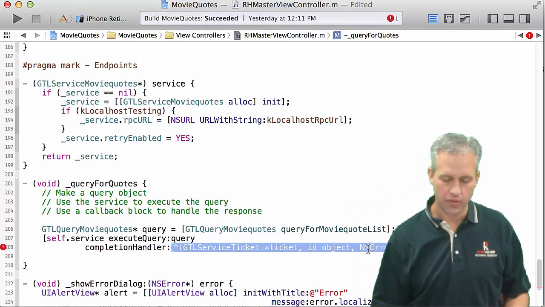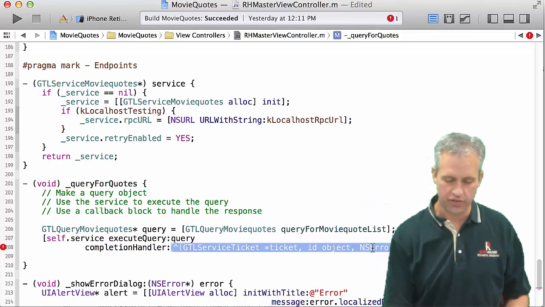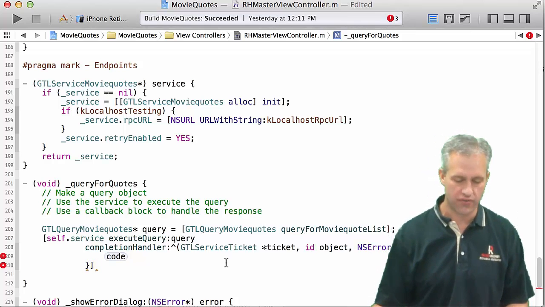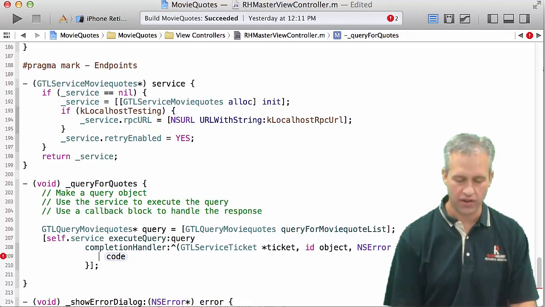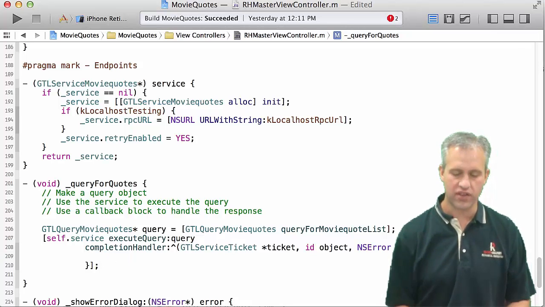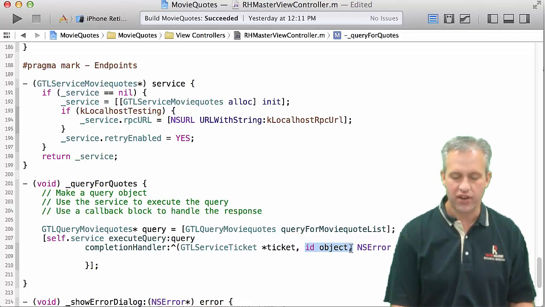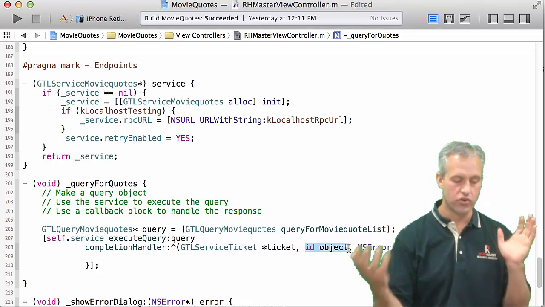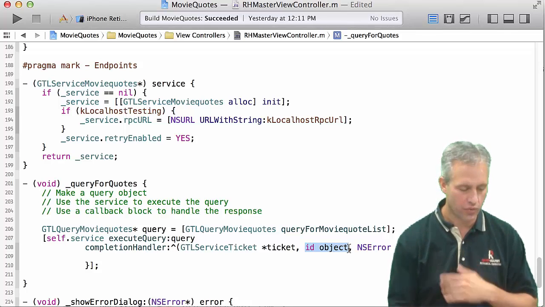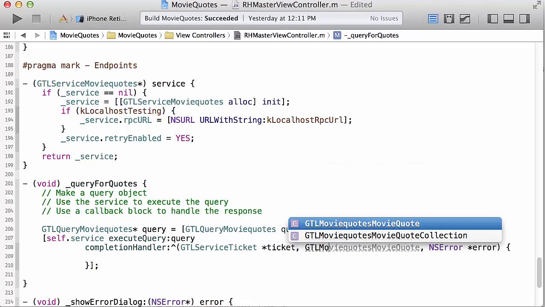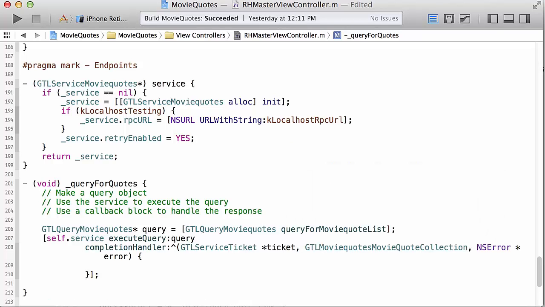The way I typically recommend you do these is you click in here and hit enter, and it'll type all that stuff for you. It writes ticket, and then it says id object, and it gives you an error. id object is a generic thing for who knows what's going to come back. I happen to know that what's going to come back is a GTLMovieQuotesCollection, which I'll just call response.